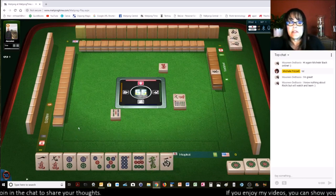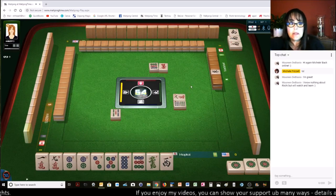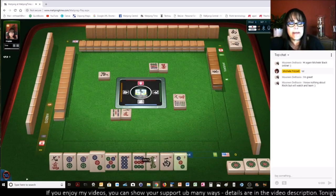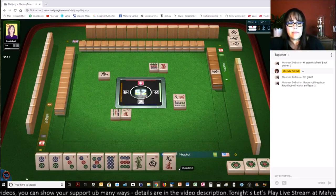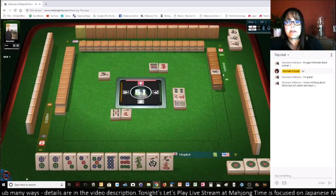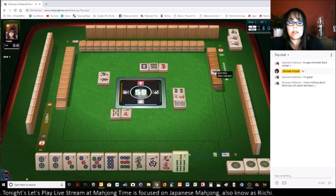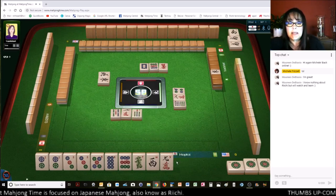Also, one of the differentiators with Japanese Mahjong is something called Dora. Dora is a special tile. Okay, let's get rid of the one character. We have a three dot now. So Dora is the turned up tile here, this east wind. The next tile up in order is special. If it's in your hand when you win, you get extra score for that, an extra han, which is a scoring element.